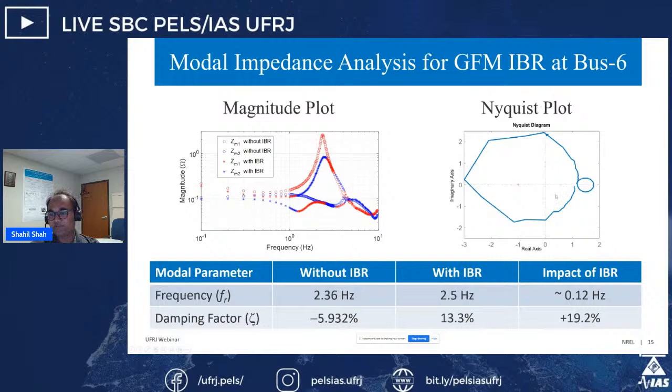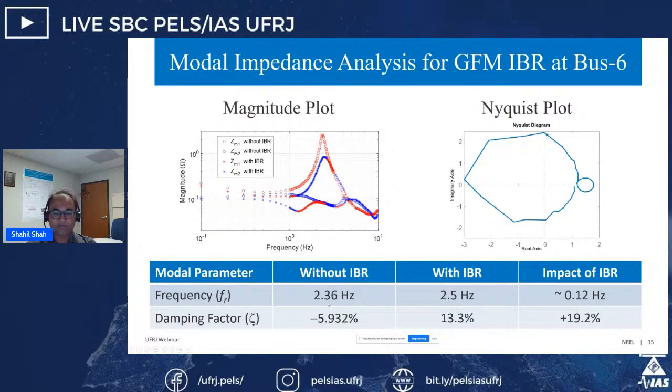So for that, we use a Nyquist plot. The simple criterion is that with the IBR, we know the system is stable because we started with a stable system. We want to analyze what happens if we remove this IBR. If we remove this IBR, and this Nyquist plot is encircling this critical point, -1, in the anti-clockwise direction, then the system is unstable without the IBR. In that case, the damping is negative without the IBR.